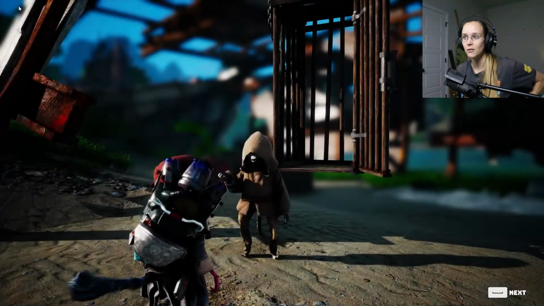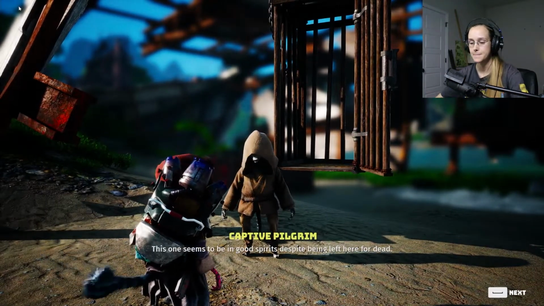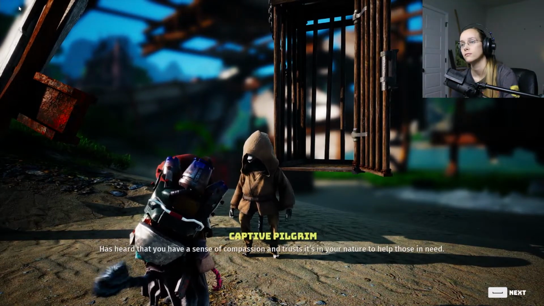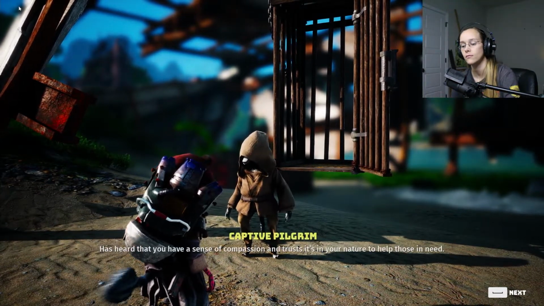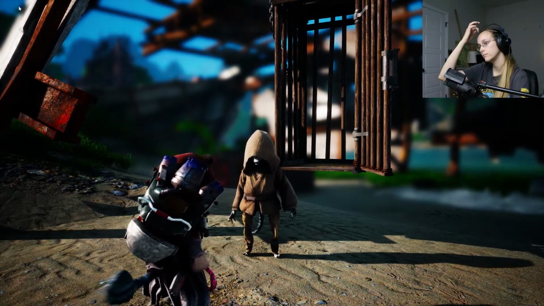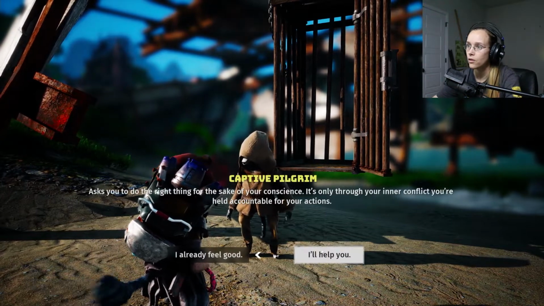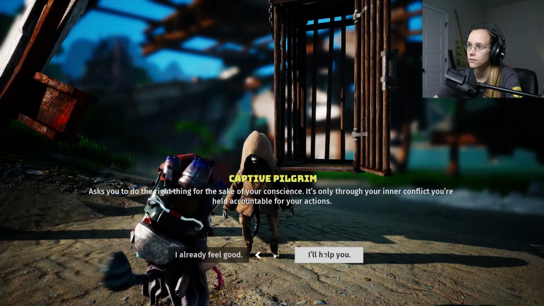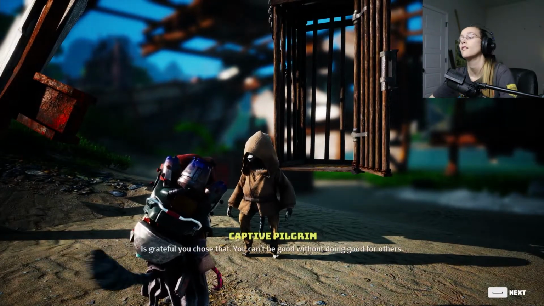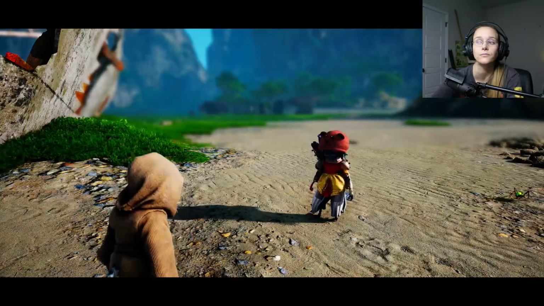Free the captives. This one seems to be in good spirits, despite being left here for dead. Has heard that you have a sense of compassion and trusts it's in your nature to help those in need. Asks you to do the right thing for the sake of your conscience. It's only through your inner conflict you're held accountable. Is grateful you chose that. You can't be good without doing good for others.